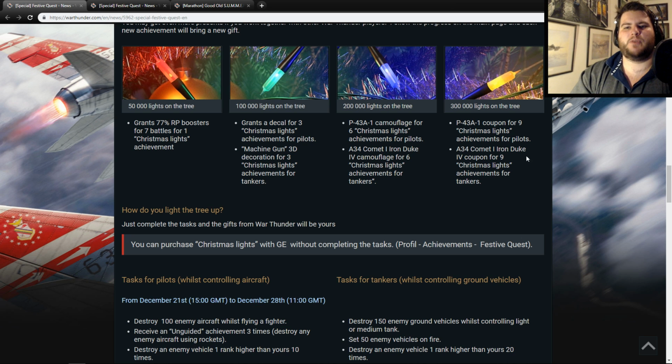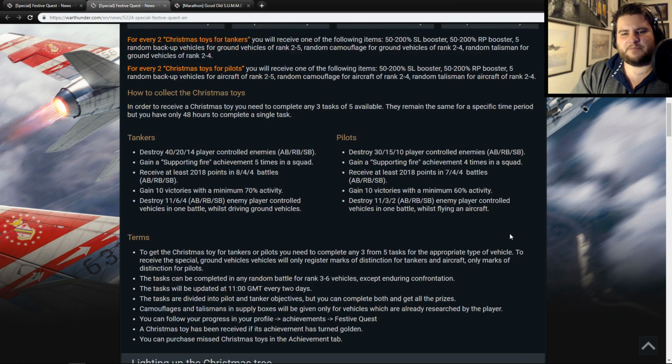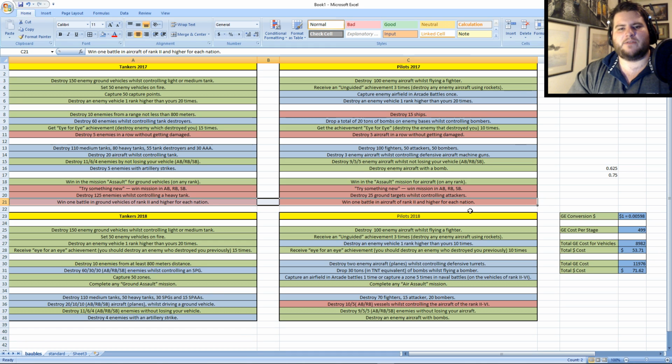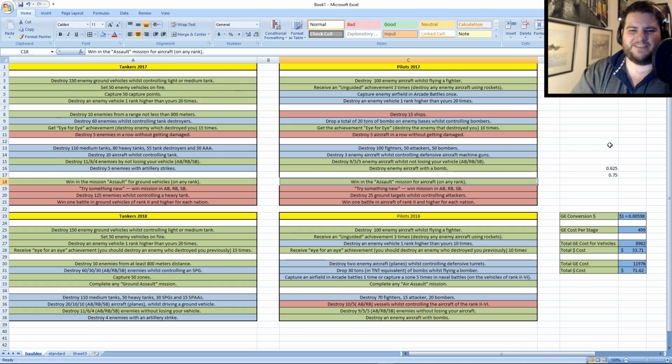When we have a look at here, you only needed 10 out of 16. Which is a very, very low amount, especially when some of them are literally win in the assault mission for aircraft. You just got to play the mission and win with some squad mates. That ain't going to take you that long. But they did take out a lot of the easy ones. They didn't replace them with anything. They just took them straight out.